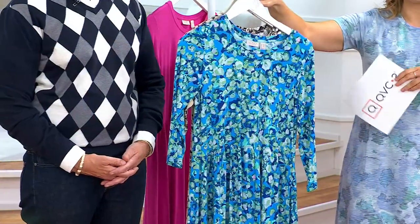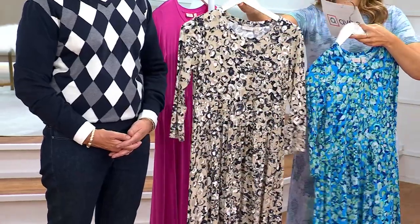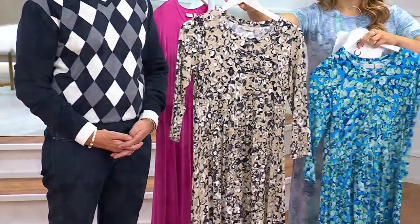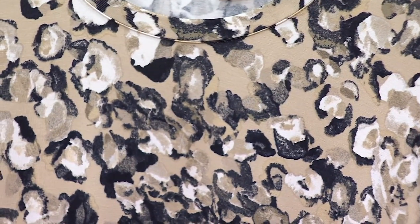Yeah, it's really great. And how many do we carry? 175 in the regular, 100 remain in the petite. Here's your neutral option. Most limited, 75 in the regular, only 24 in the petite.